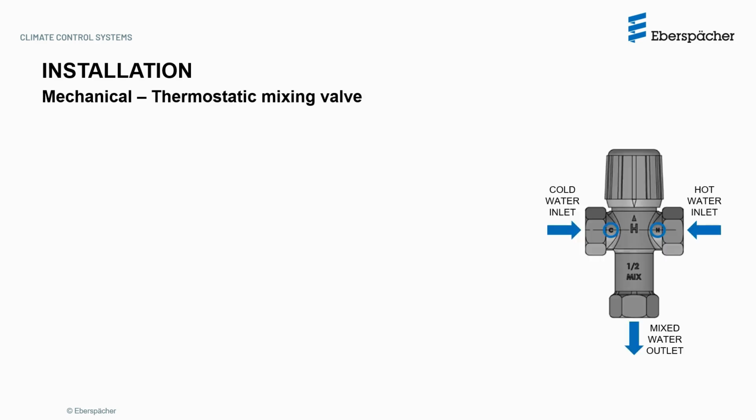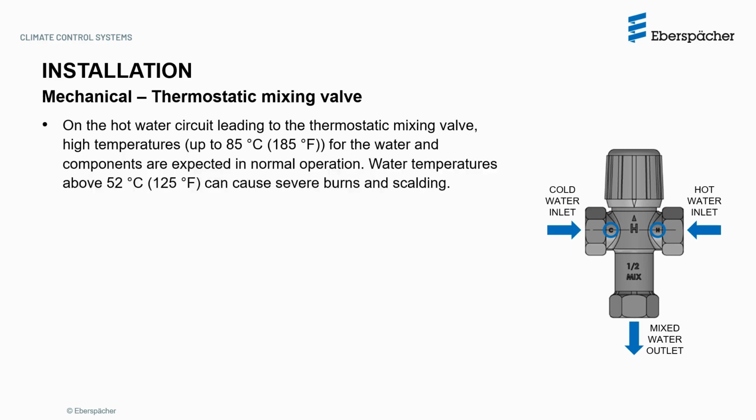The thermostatic mixing valve has specific connections for the cold water inlet, hot water inlet, and mixed water outlet that cannot be mixed up. On the hot water circuit leading to the thermostatic mixing valve, high temperatures up to 85 Celsius or 185 Fahrenheit for the water and components are expected in normal operation. Water temperatures above 52 Celsius or 125 Fahrenheit can cause severe burns and scalding. The valve can be installed in any orientation.